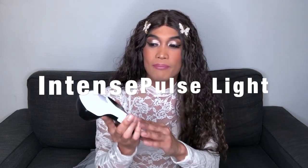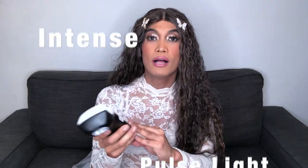Just a quick review of Miss Peachy's IPL Hair Removal Device. IPL stands for Intense Pulse Light, and you have a lot of control over the intensity of the light pulses and where you want to place them. In its manual, it said to use this a few times a week for about two months to see some sort of changes.